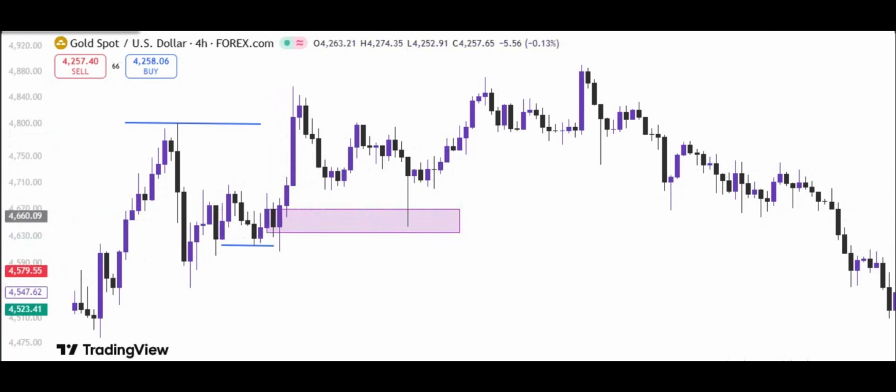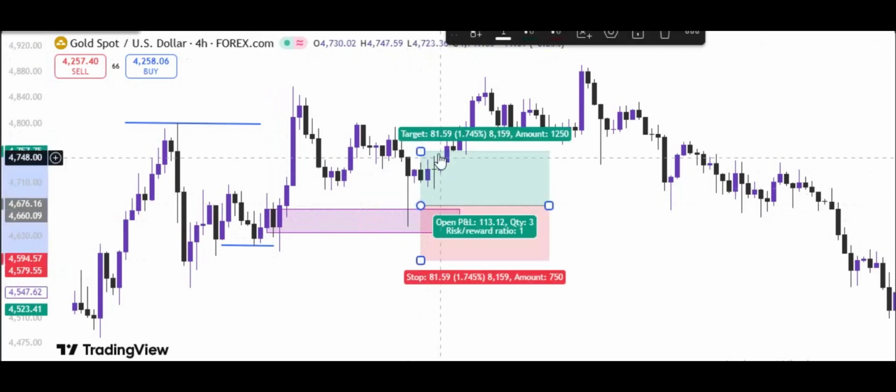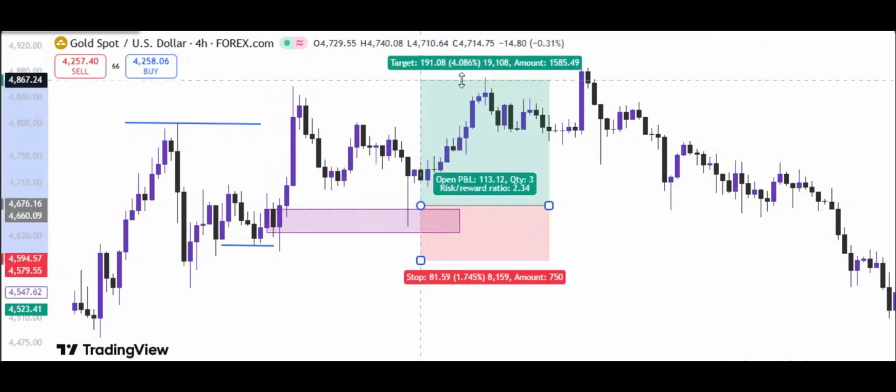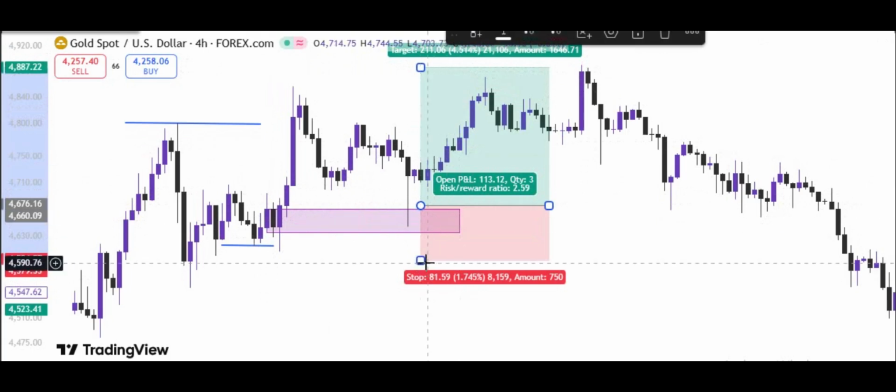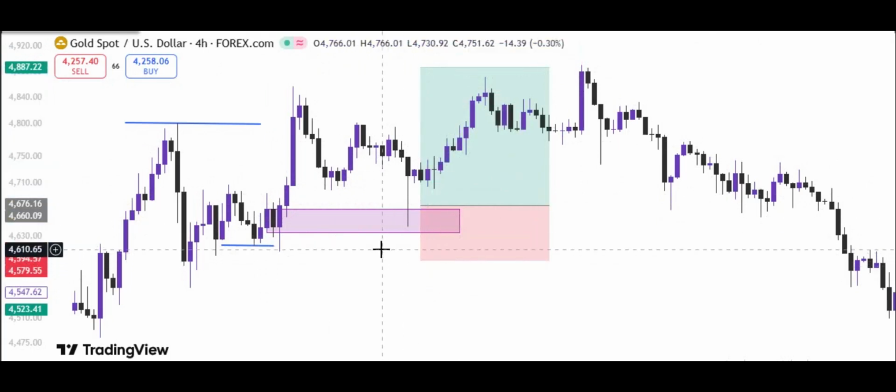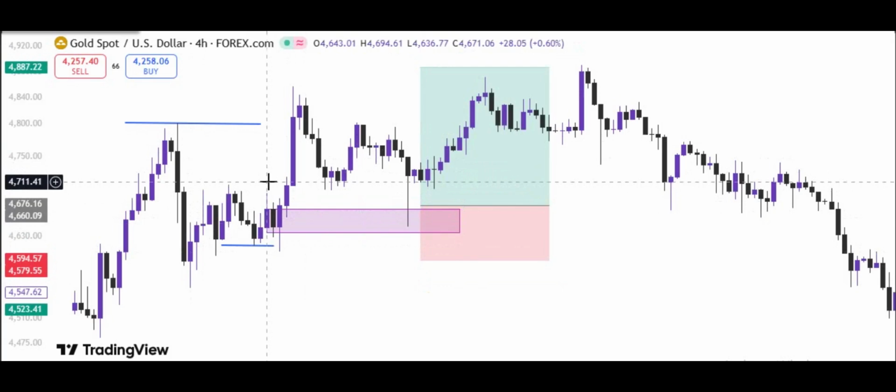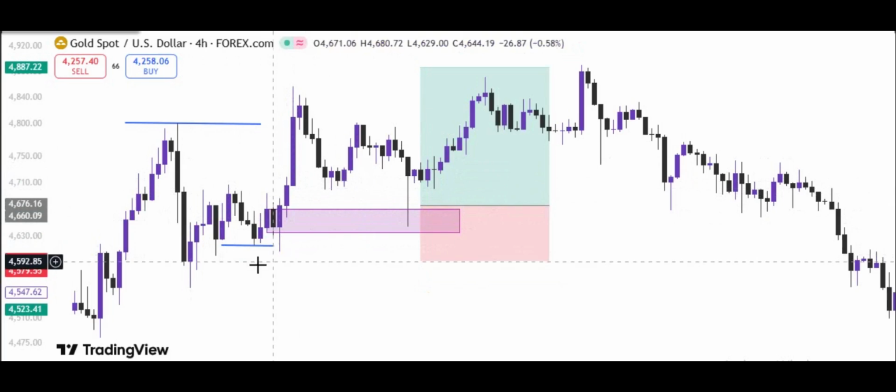You can see how the market moved. Why? Because all the conditions have been met. I understand that some traders want to see fair value gaps and all that, but I don't care about that much. What I'm interested in is: number one, it must be an engulfing candle. Number two, it must take out the recent low or recent high. And number three, it must align with the trend direction.